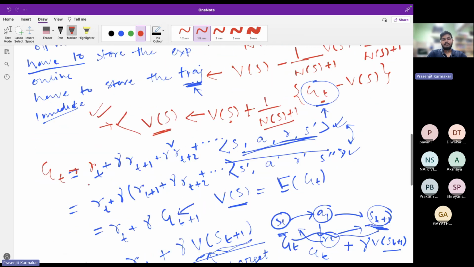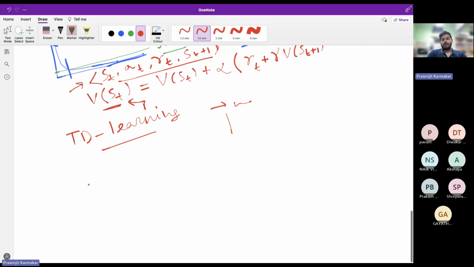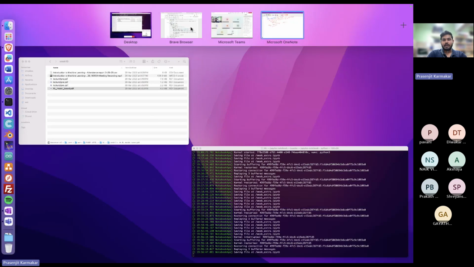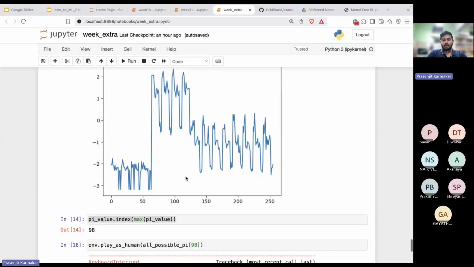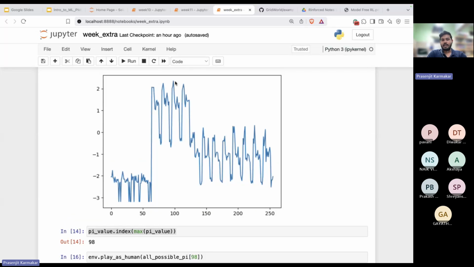Now the next update is, can I not loop through all the policies? Rather, I start with something and then I keep on improving on top of that, so that I don't have to traverse all these policies. Rather, let's say I start here, I directly jump here, and then I directly jump here. So in 3 steps, I will be reaching the optimal value function. And for basically 3 iterations, I will be having the best policy. And those are known as Q learning, SARSA, these algorithms.